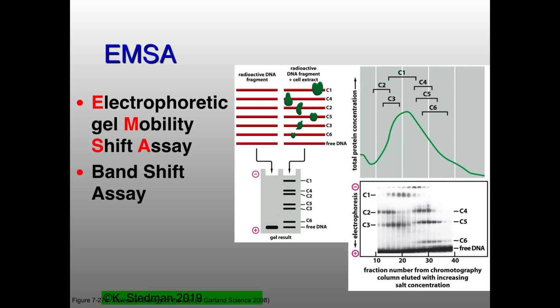And you're basically looking to see, and again, I don't like this example because there's a whole bunch of different proteins, so you probably should find one that just has one. So you've got all these different proteins that are coming off of your column. You want to know which one binds to your DNA. And you look through all of the different fractions on the column and you find, okay, whatever is in fraction 23, that's the one that I'm looking for, as opposed to all of the other ones.